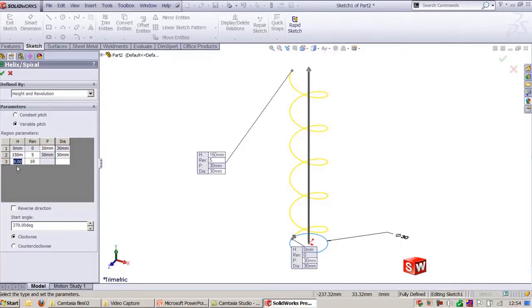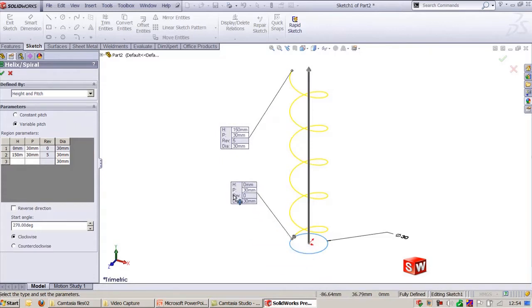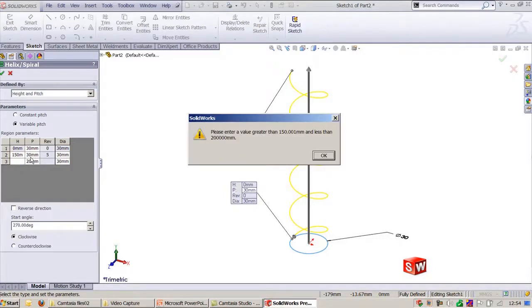I'm sorry, I don't use this height and revolution. I'll go and say height and pitch, so that the control will be easy for you to understand how this exactly works. And here I will say 150, and height is, here we have 0, and here I will enter 20, and height is 100.